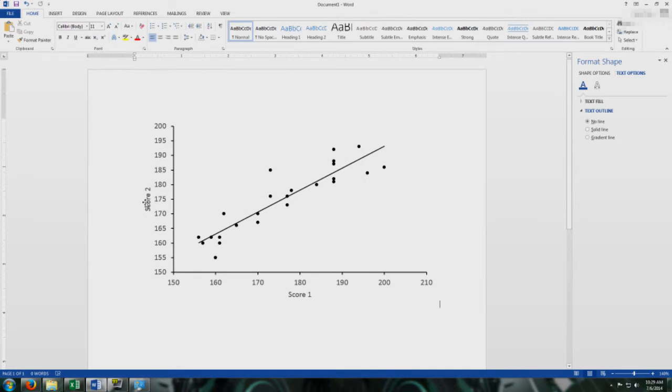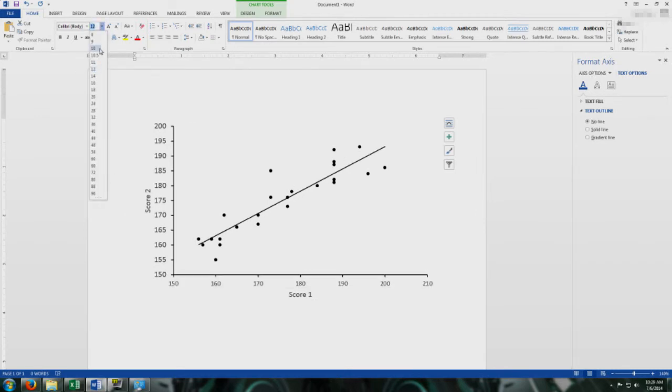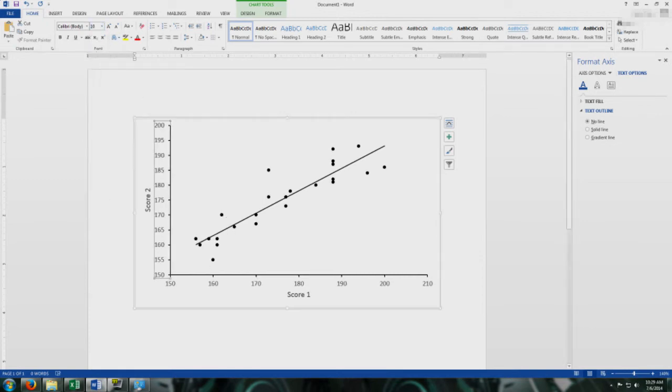Pretty basic. Now, you may want to increase these or maybe decrease the size of these just to really make the title stand out a bit more. And I might do that. They just seem a little bit out of place, so I'll take those down to 10 on the axis. Yeah, that's better. Okay. So that's the essential elements for a scatter plot.